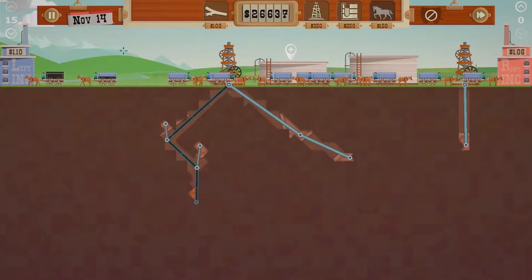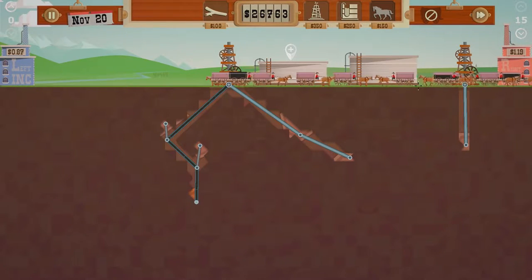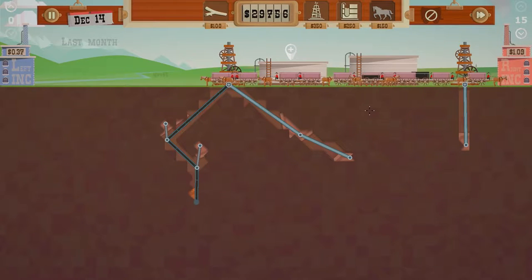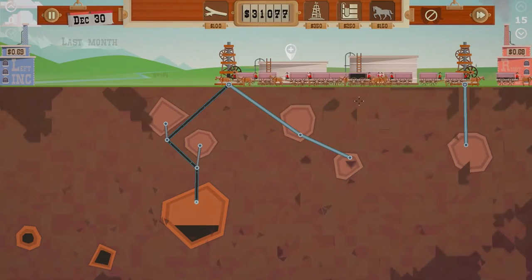Okay, it's getting lower. 7, 8, 9. So now this one's more expensive. Let's do it. 20. Oof, go away, bug. Stop. Go away, bug. Got a ton of oil still. Come on. We're just gonna keep selling. Keep selling. I have way too many horses.